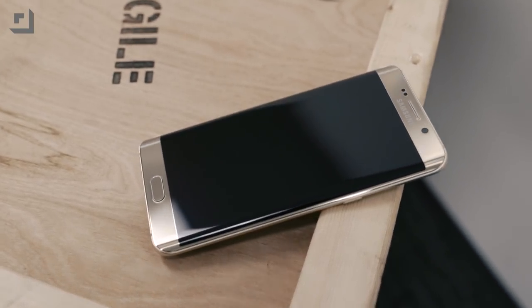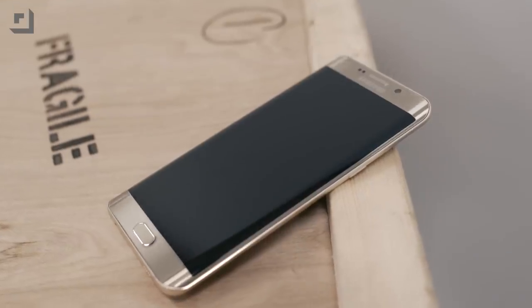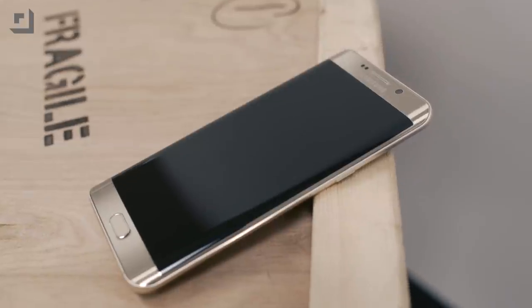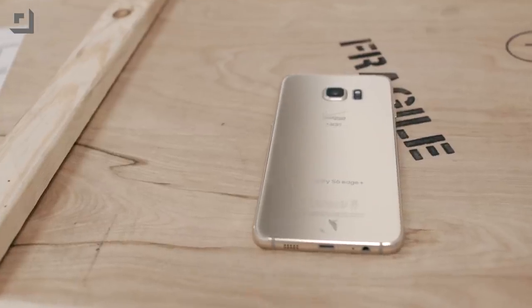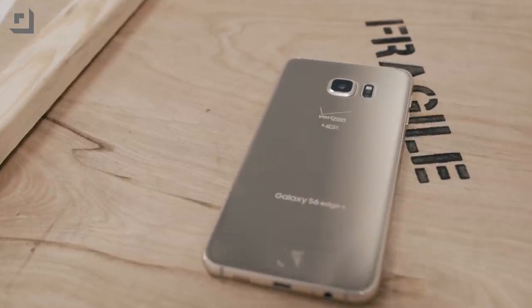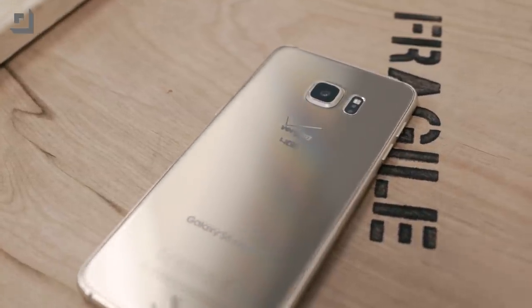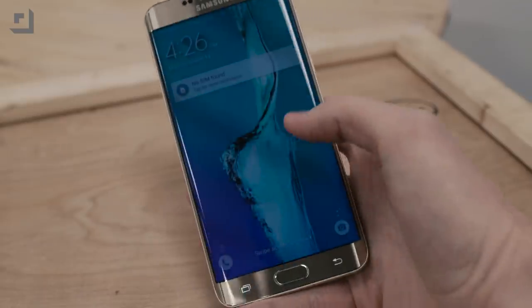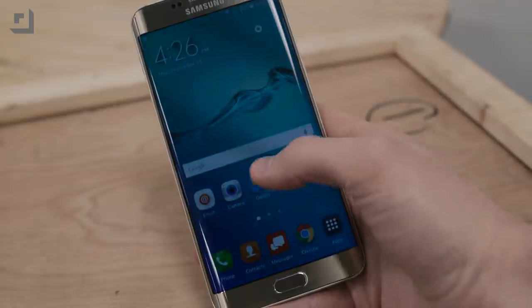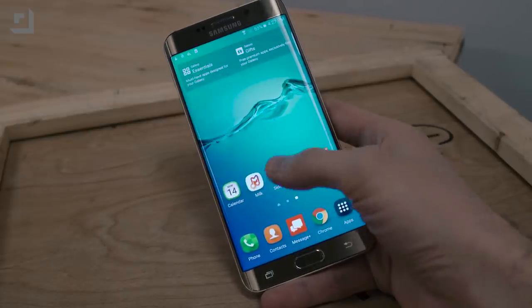Number 2, the Galaxy S6 Edge Plus. For me, this is hands down the best-looking phone of the year, especially all done up pretty in gold. Sure, the curved screen was of questionable utility, but for a combo of looks and killer specs, the S6 Edge Plus is really hard to beat. Samsung still makes the best screens, TouchWiz was done with a way lighter touch than ever before, and with Samsung Pay working on almost every terminal out there, this beauty queen is a phone to be reckoned with.